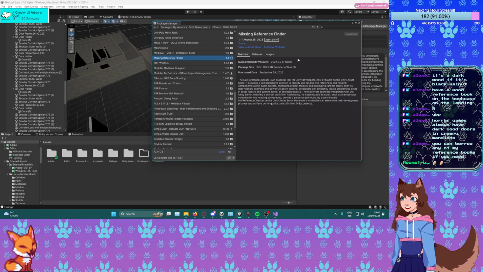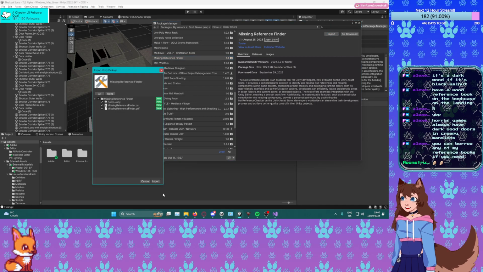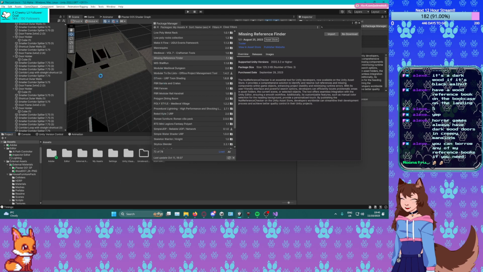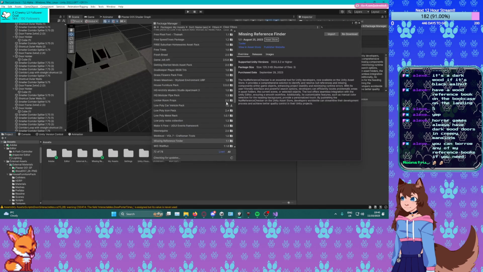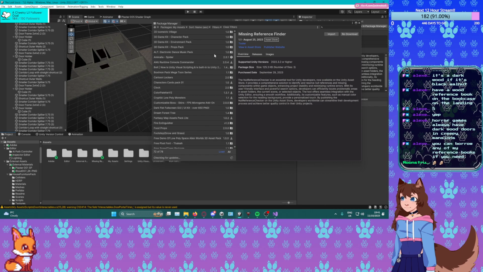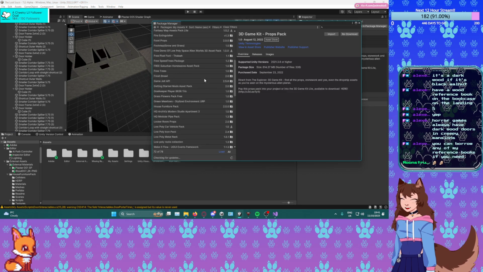Actually, this is really good. Well, I did set up a little editor script of my own for Missing Reference Finder. This is great. Also, yes, I did use ChatGPT to help with that. We don't have a demo. Let's just grab these. So essentially this will find all things that are like, oh, missing reference, and you have trouble finding. This will find them for you, so you just track them down. I don't need to upgrade that right now.